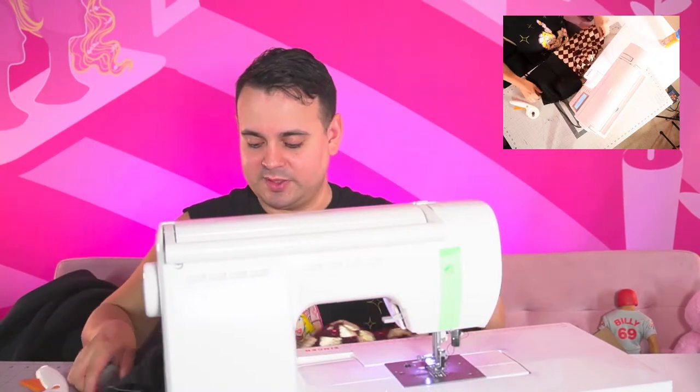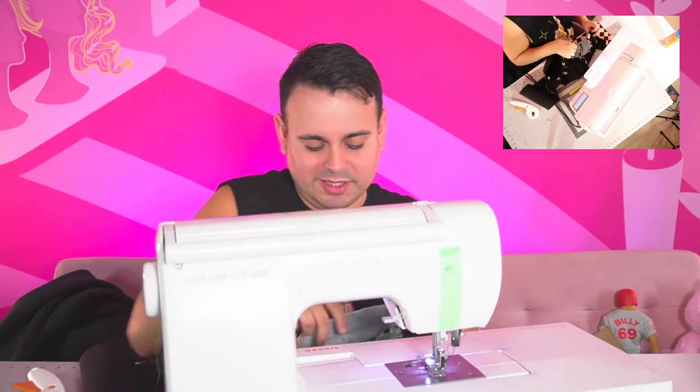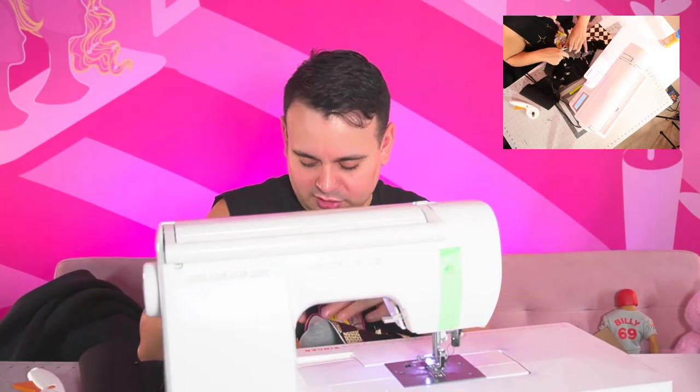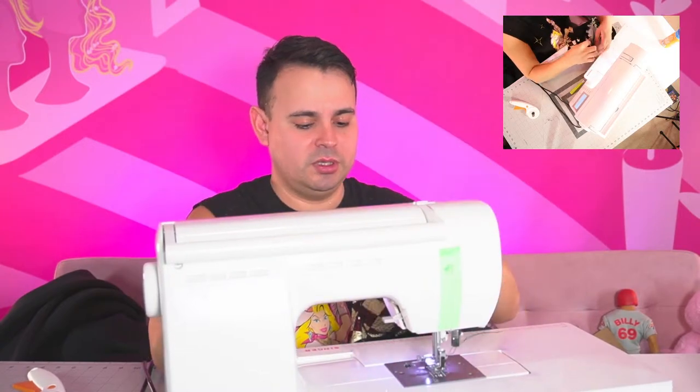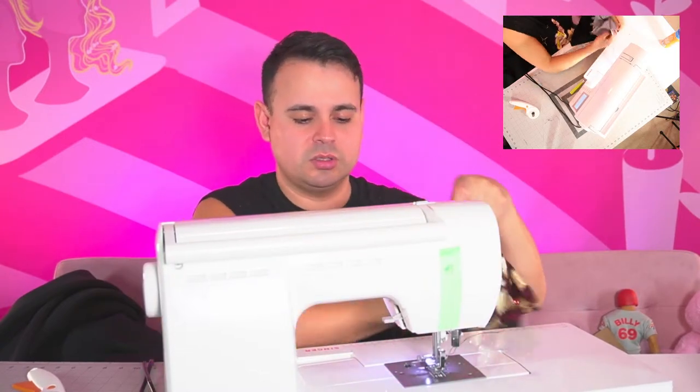That's how it's supposed to look when it's all sewn in, so we'll see how far I get. As long as I get the bustier done, I'll feel like I did something, you know? I'll feel like it wasn't a total waste of time.